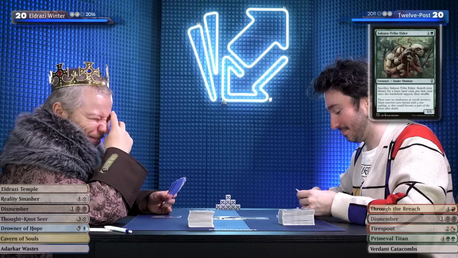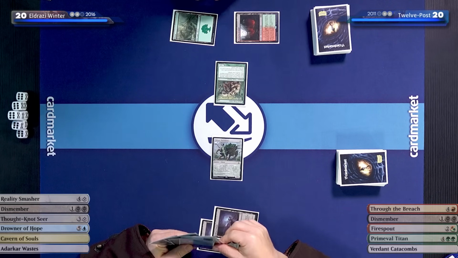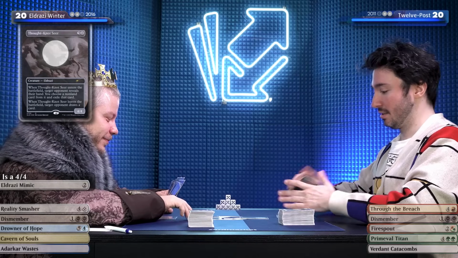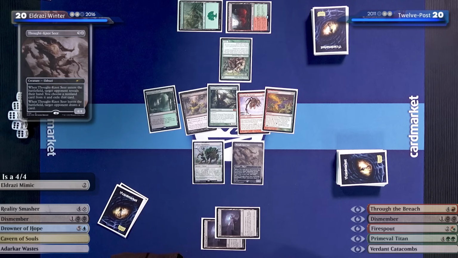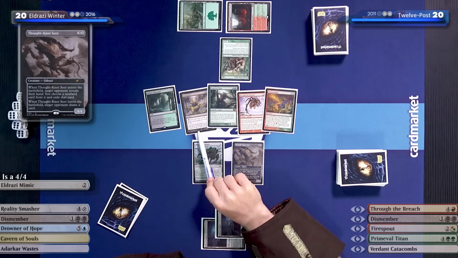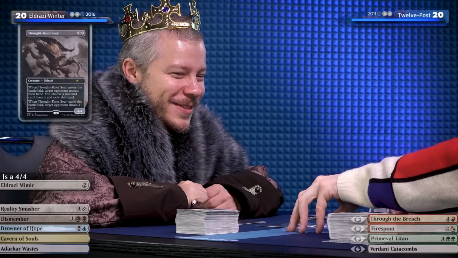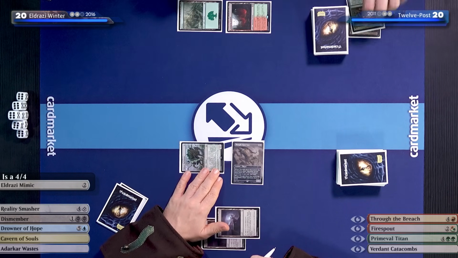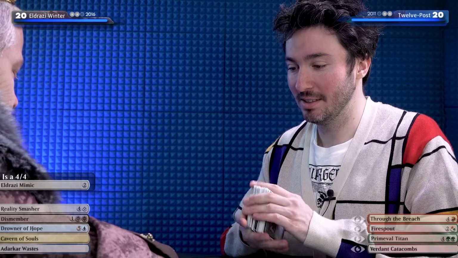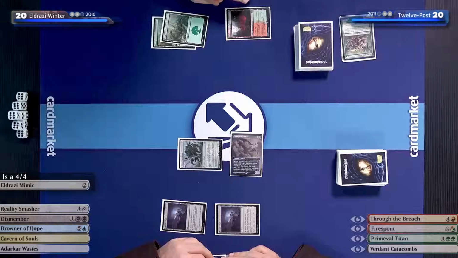Is it good? I mean, it is an Eldrazi Temple, which conveniently plays a Thought-Knot Seer. Very nice. Show me your hand. And then I can pick one of those. I would take this member. Good choice. Thank you. Attack. Block. Your 4/4. Sacrifice. Attacking is good. Attacking is always good. I don't think I could have done any better, so it's your turn. That's a pretty good start.